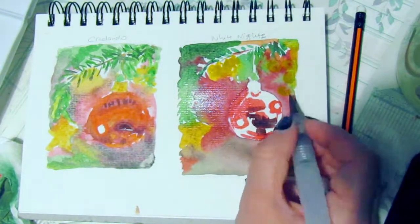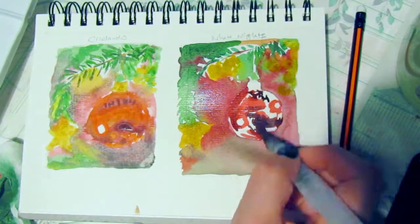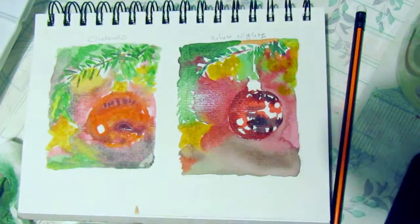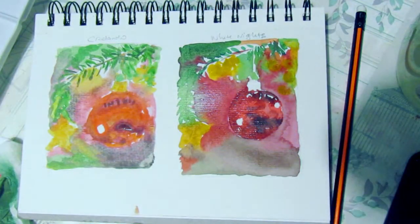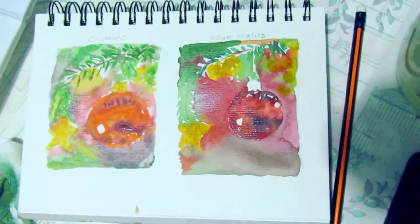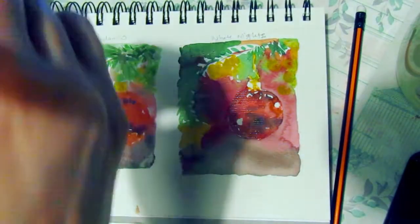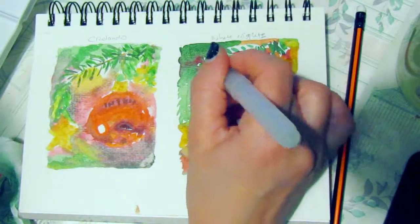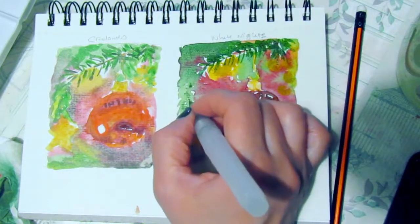So yeah, these tubes, the Crelando ones, were like 10 times less expensive than the White Knights. But then the quality, you can really see that there's a difference, even how they dry and how they behave as watercolor. I kind of thought of the Crelando almost like a gouache instead of a watercolor. It's not that transparent to me, and it's not pigmented.